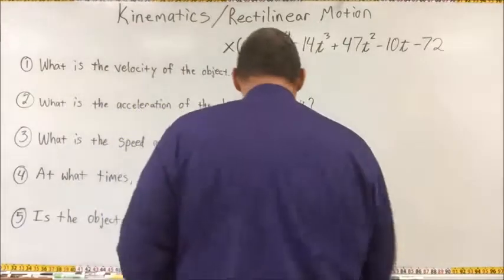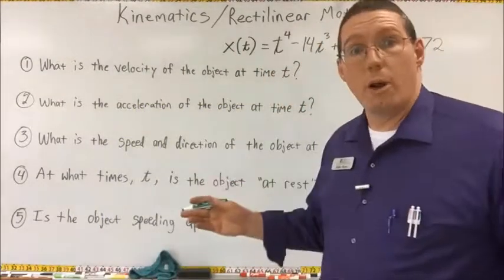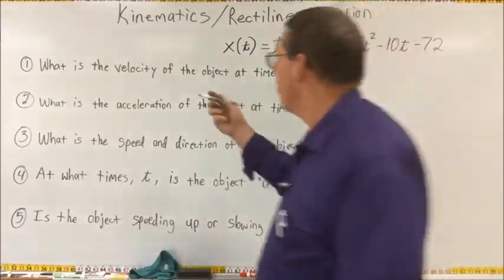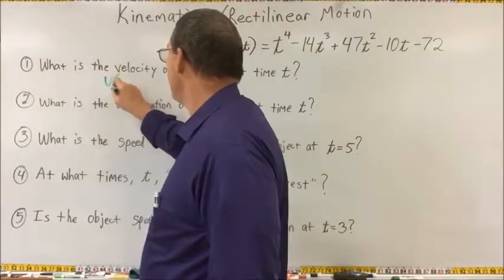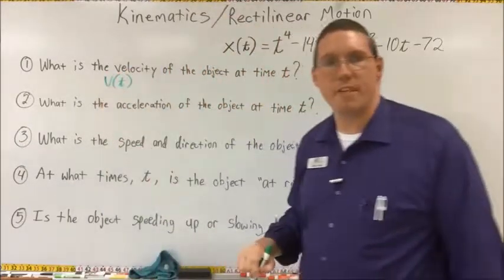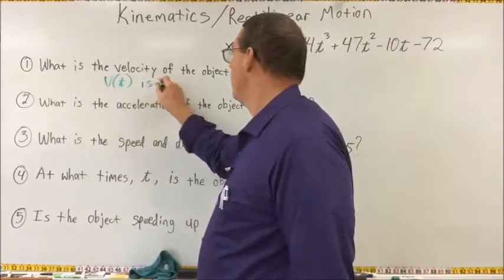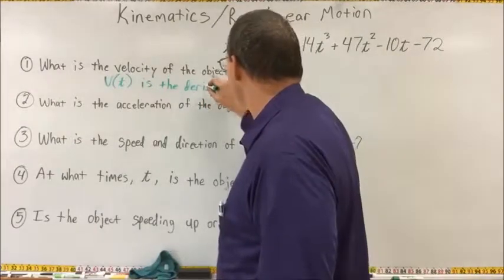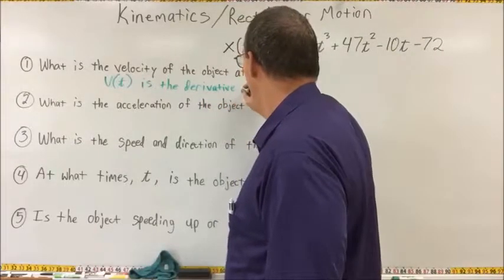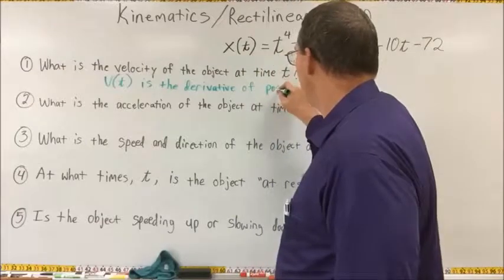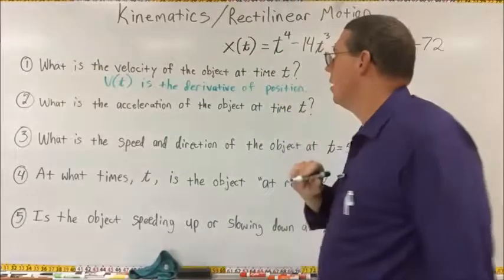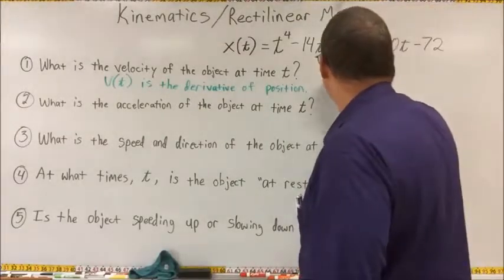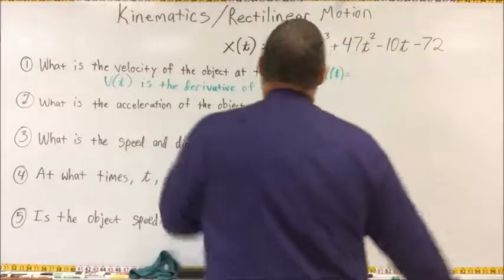Well, this is really easy to answer because you already know how to do calculus. And the answer to this question is a calculus answer. The velocity, or v of t, velocity over time, is the derivative. You probably already knew that was coming. It is the derivative of position. So if you have a position function, then v of t is just the derivative of the position function. Okay, so we're going to say v of t in this case equals, well, what's the derivative?